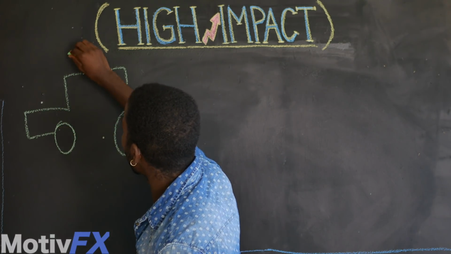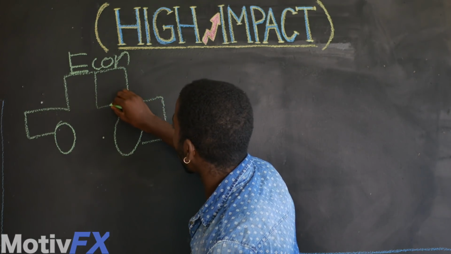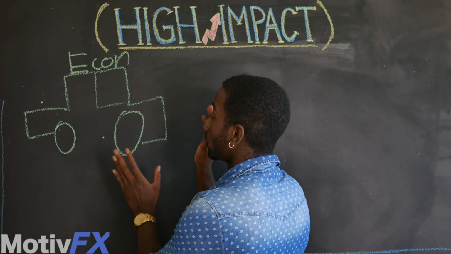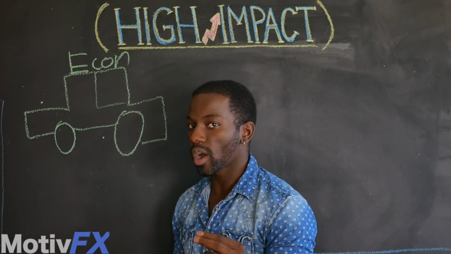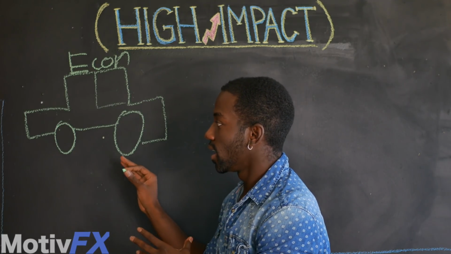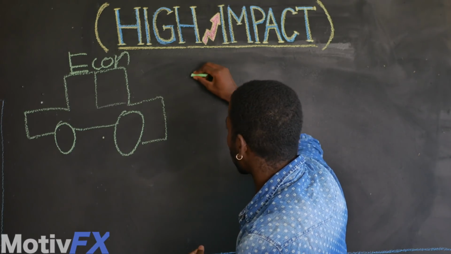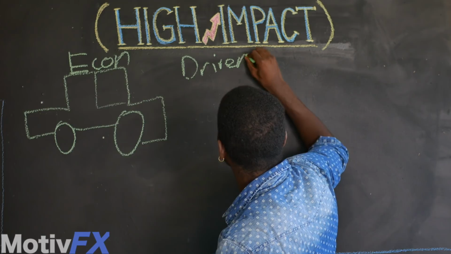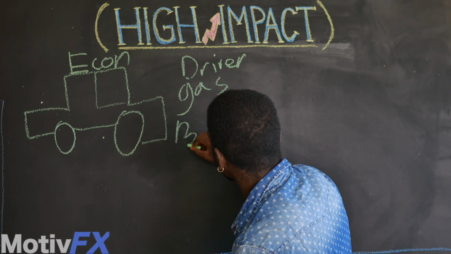All right, so imagine this to be your economy, and all the variables that exist within the economy, I'm going to try to help you rationalize in the context of a vehicle. That's just going to help you really understand how Forex works and why you can make money in Forex, and why this is the most probable way to make money in FX. So the variables that we're going to be looking for include the driver of the vehicle. We need to talk about the gas. We need to talk about the brakes.